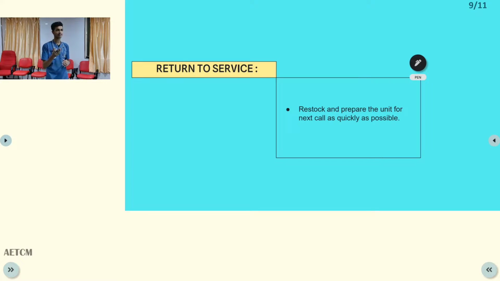That may be in 5 minutes, or in half an hour, or by luck you may not get one. Whichever the time, we have to restock and prepare the unit for the next call as quickly as possible. If you forget or neglect to replace the used items, that will cause us legal issues. So as early as possible, we have to restock and prepare the unit for the next call.